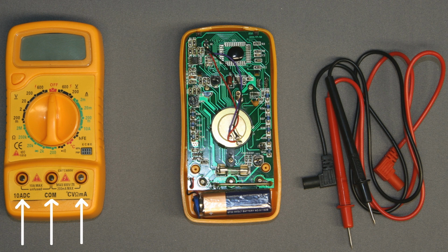There are 3 plug-in connectors at the front side of the multimeter. The black test lead has to be connected to the middle connector and the red test lead to the right one. Only while doing current measurements above 200mA, the red test lead has to be connected to the left connector.